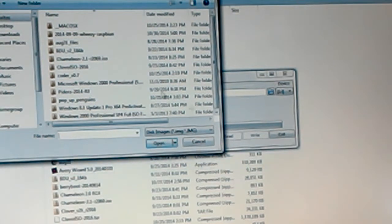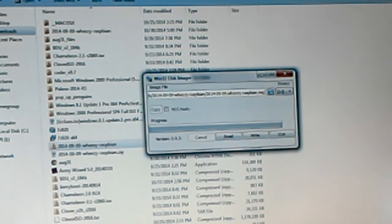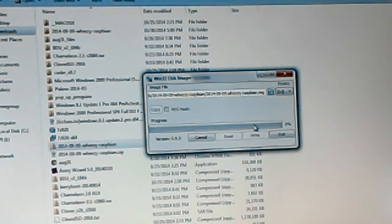So I have to choose the image file, which will be under this folder, and then right there. Let's see here, and right. And it will give you that small warning, but just click OK. It's no big deal. And it may take a little bit to write this to the SD card, so I'm going to be back when it's done. And then finally, we will get the Pi working.